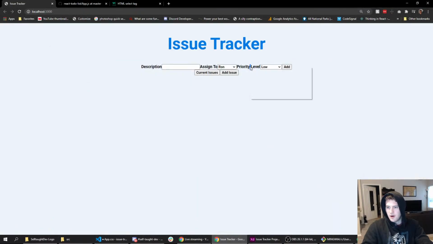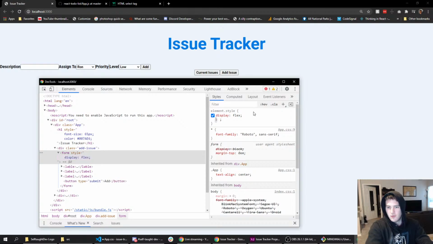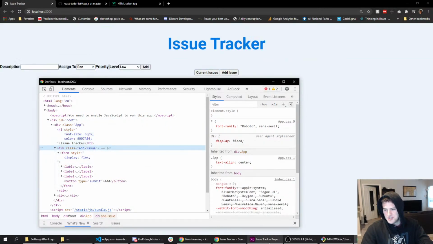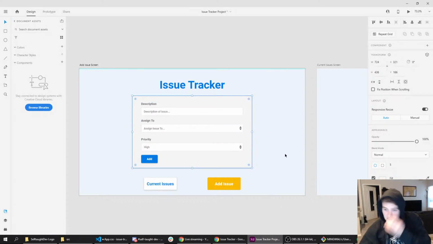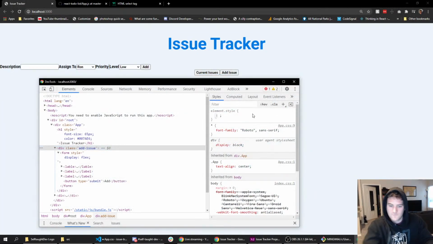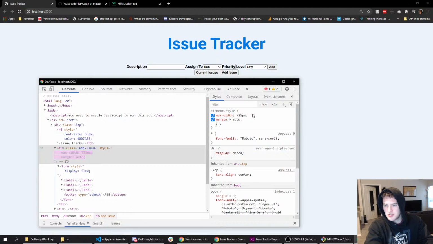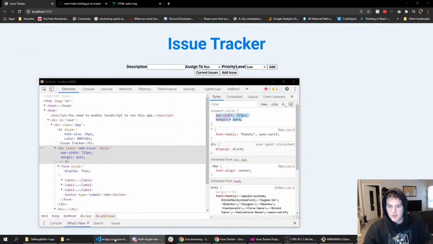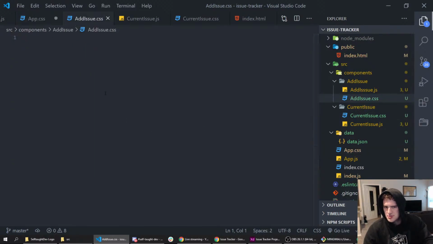All right, now we're gonna grab our form, and if we just do display flex on the, whoa, what? We need to style add issue actually. So add issue, that's gonna be this card dealio. We're gonna say max width is 725 pixels, margin auto to keep that centered. Bueno. And then back in our app CSS, ooh, actually that needs to go in our add issue CSS, right?